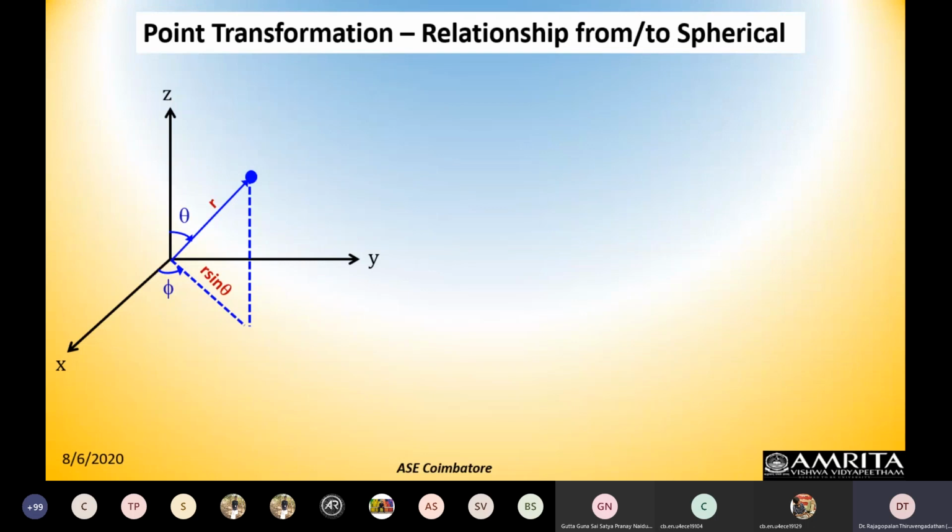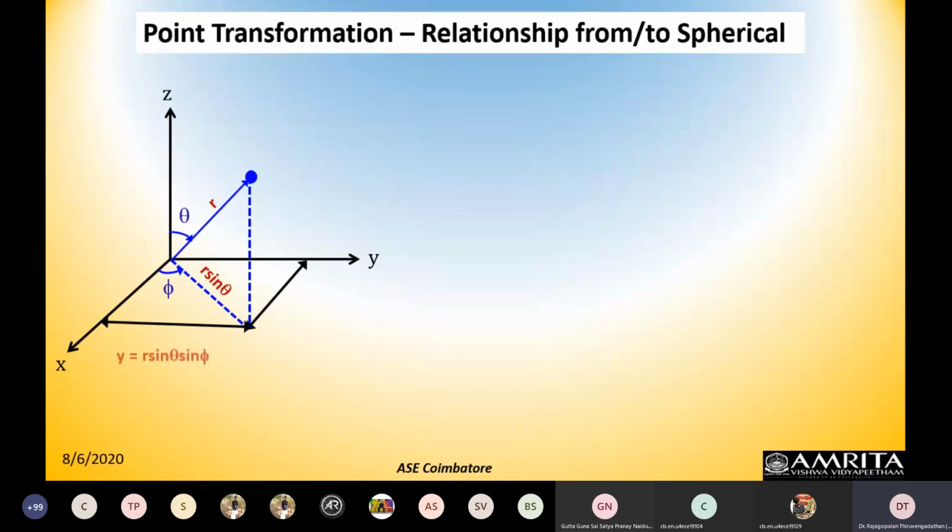The radial vector in space, when it is projected on the xy plane, you have to take the component on the xy plane, that will be r sin theta. Because you have to imagine, that is what I am saying. This will come to that diagram. So these are the xy.